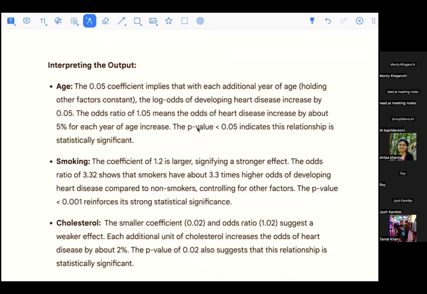5% per year in adults. So if it is a continuous value, instead of every year rise in age, it is better to use a 10 year or 5 year change. You can calculate with a 5 year change or 10 year change and report. That will be more interpretable and more useful rather than every increase of 1 year. This could be the probability, and for 10 years, you can say a change of 10 years increases the odds this much. That will be more useful when it comes to interpretation.